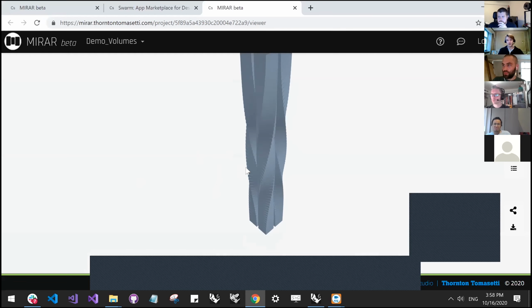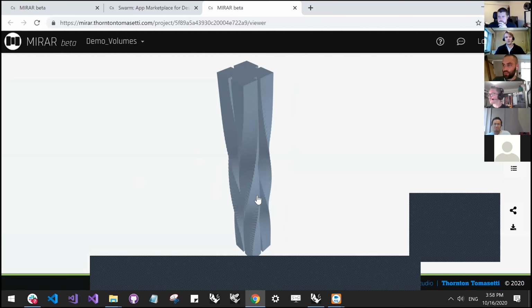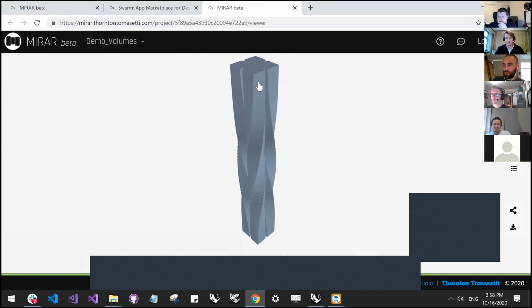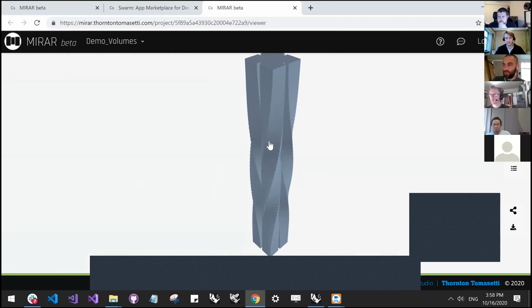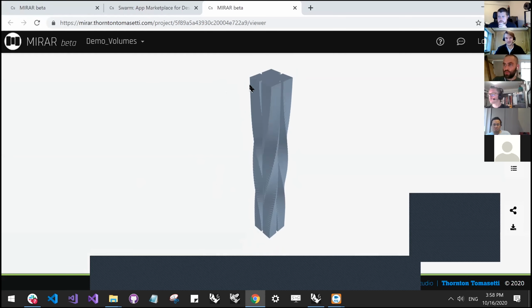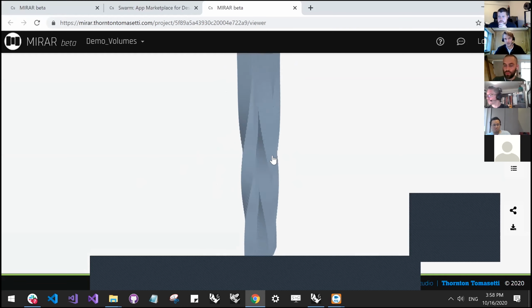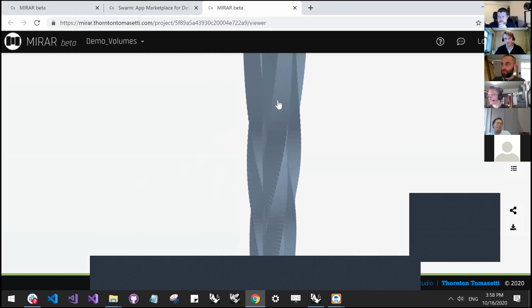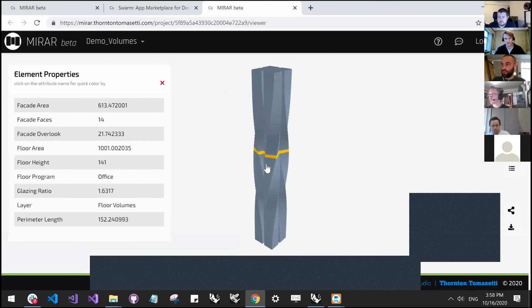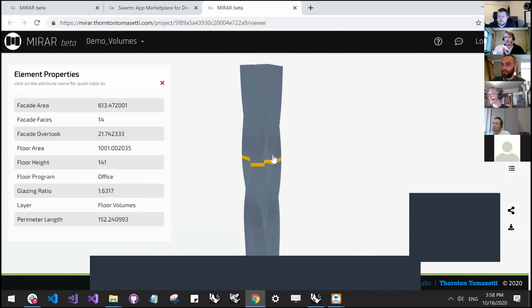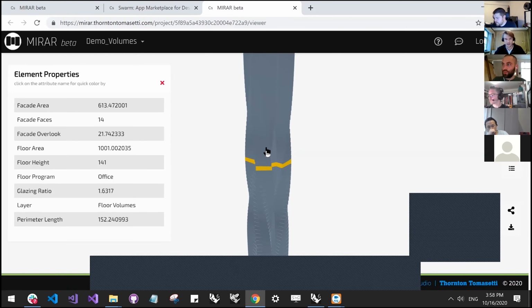the viewer, essentially. So in here, we can do a bunch of different things, but just to start out, the big thing here in the middle is obviously the 3D view of the model, right? Another nifty feature that we dig a lot is the ability to select elements. So this is also the reason why we didn't want to join the whole mesh into one big mesh, because then you wouldn't be able to select these individually.